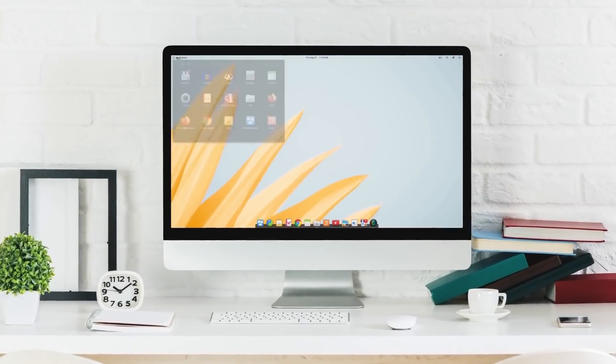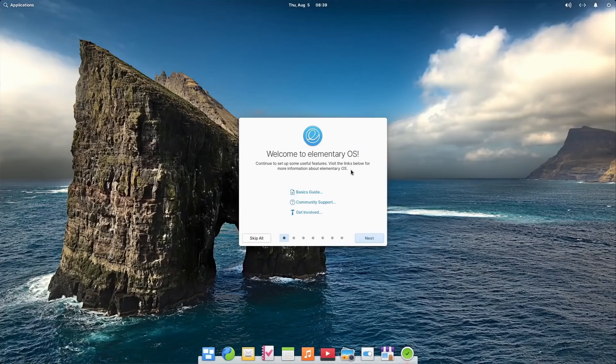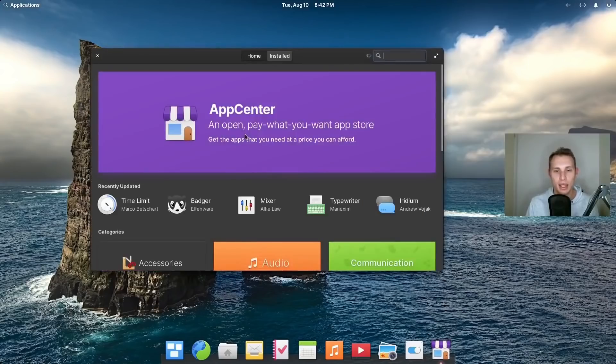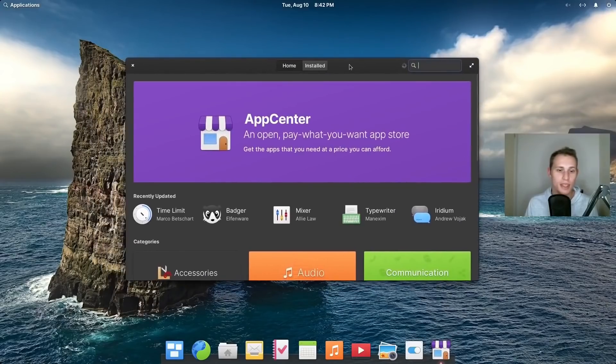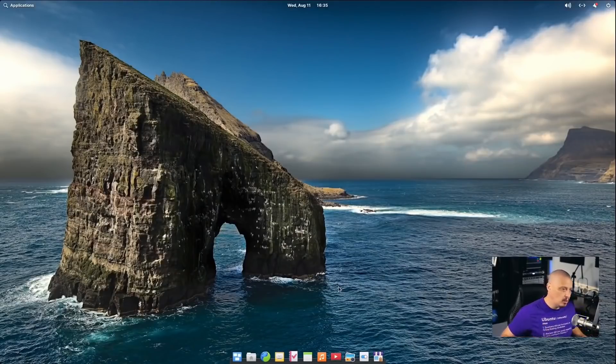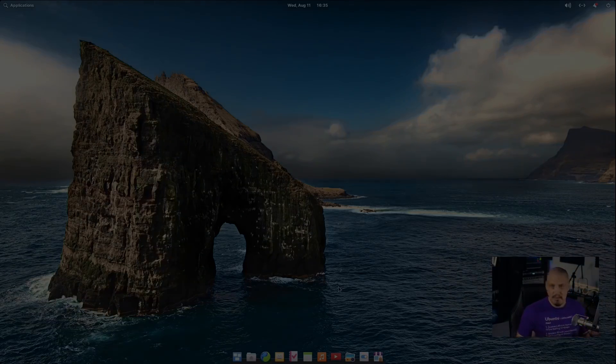This is the all-new Elementary OS 6 Odin. Sure, it's been a very long time, but this is one of the biggest distribution releases I have ever reviewed — all distros and all desktop environments included. The App Center has undergone a fundamental shift away from traditional .deb installed packages and towards Flatpaks. Overall, Elementary has always looked rather clean and polished — it's very professional. It's kind of its own walled garden, like macOS. They present limited options.